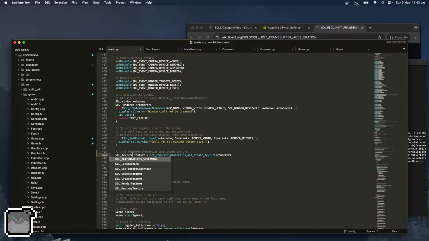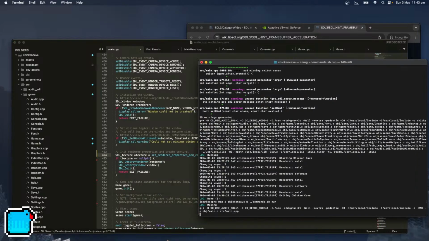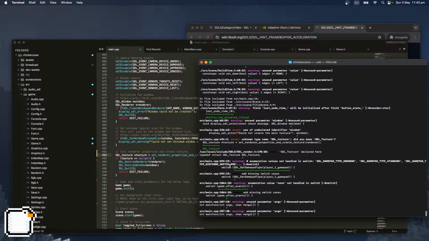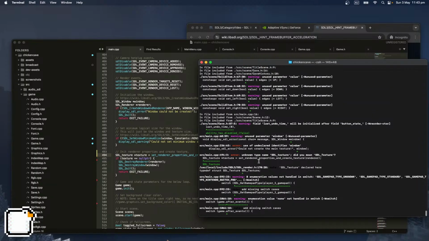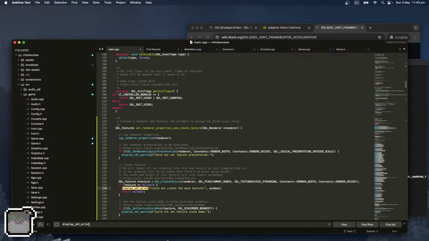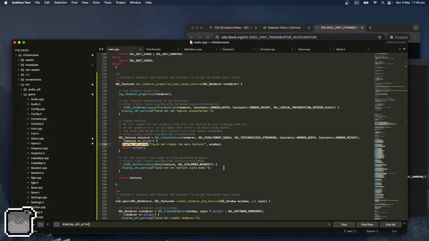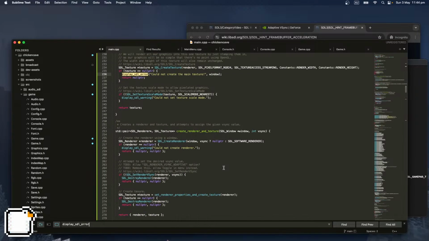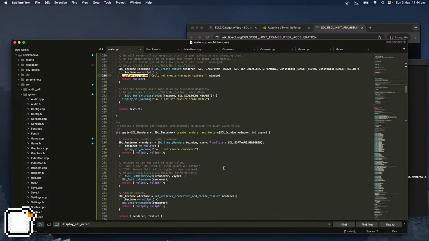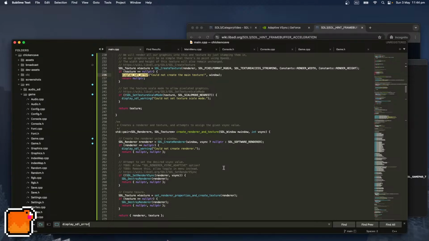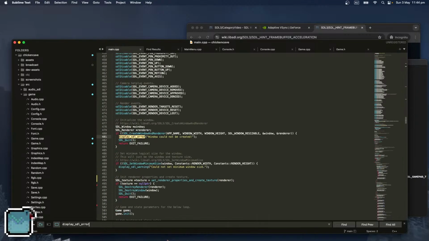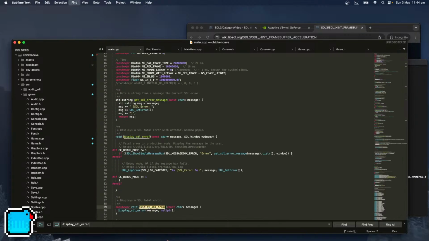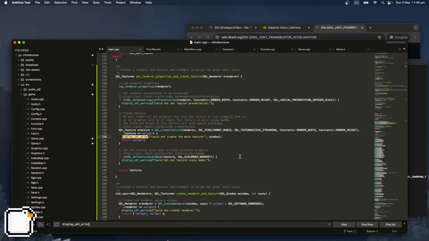I'll just give this a more obvious type. Oh, okay, so create the main texture. Yeah, I probably want to.